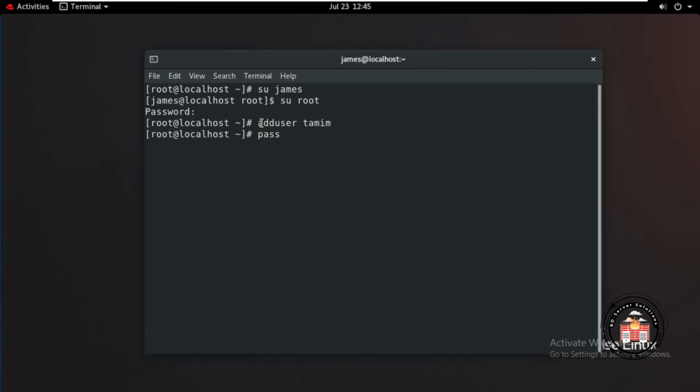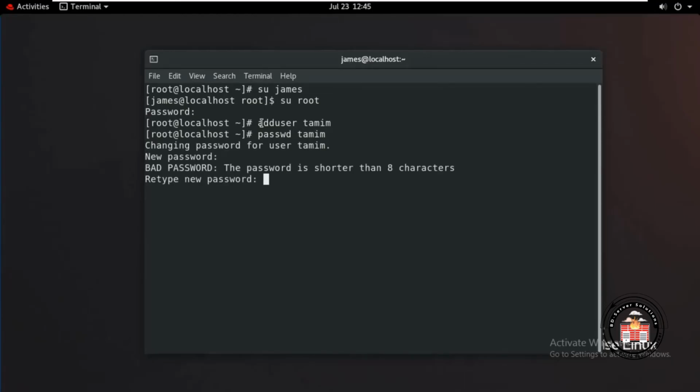Type passwd Tamim to secure the account with a login password. Put a new password. The password is shorter than 8 characters. We have to retype the new password. Here is an error.